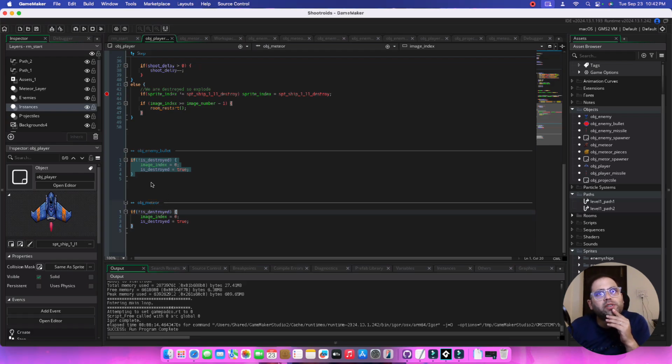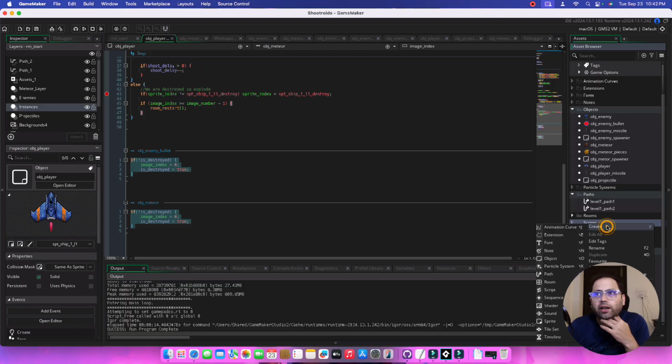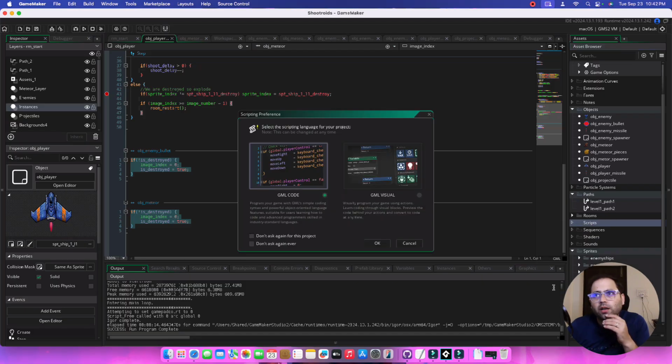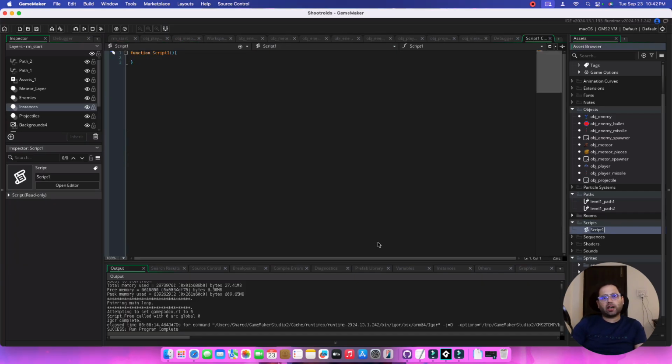But the problem is, it's actually bad practice to write the same code in multiple places. A good thing to do would be a function, and in GameMaker we do have a method of creating functions, which is called scripts. So you can actually create a script, and in the new version of GameMaker we can have multiple functions inside a script. Earlier one script was one function, but now I think in one script we can have multiple functions, which is super awesome.